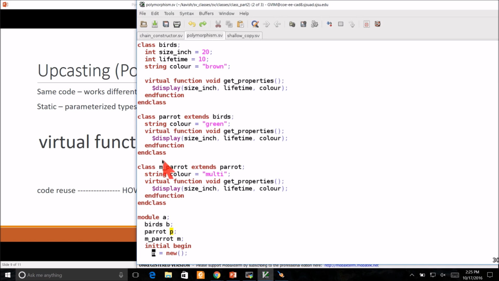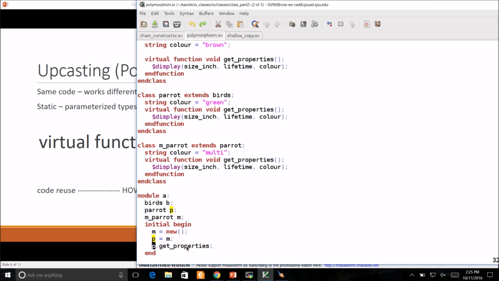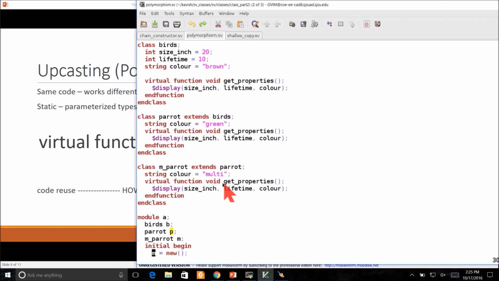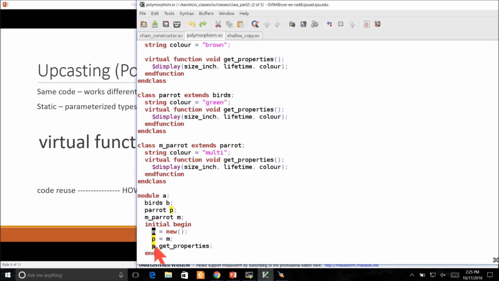Okay, I'm getting multi as a color here. What happened? Because we said all my functions are virtual, it makes sure that whenever I am calling p dot get property, it will call the function of the highest child level. So here my highest child is m, because I have taken m equal to new, which is the highest level of get property function. Bird had the same, parrot had the same, m parrot had the same. So here the highest level is m parrot. And whenever I do p equal to m, though it refers to its own property, because my function is virtual, it will display the function of the highest level of hierarchy, that is multi-parrot. And whenever I do p dot get property, it displays the color of this mparrot class.